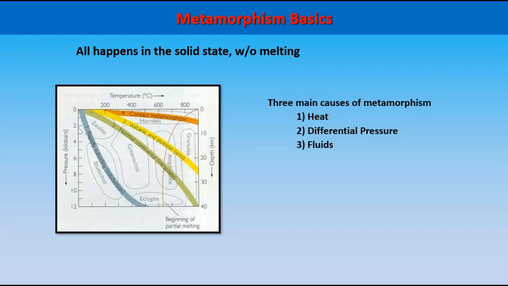The three main factors here, the causes, the things that are making our rocks change, are heat, differential pressure, and fluids. And in almost every type of metamorphism, all of these come into play, some more dominant than others. When we look at metamorphic rocks, at least at the very basic level, we're looking for a texture. The textural terms we're going to use for metamorphic rocks are what's called non-foliated and foliated. Really we're looking for this texture where the minerals are kind of aligned, giving them a layered look. That would be what we're going to call foliated.